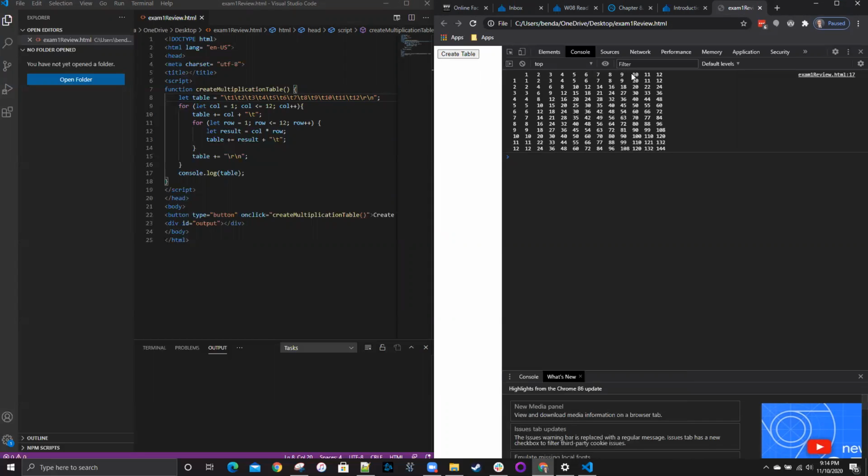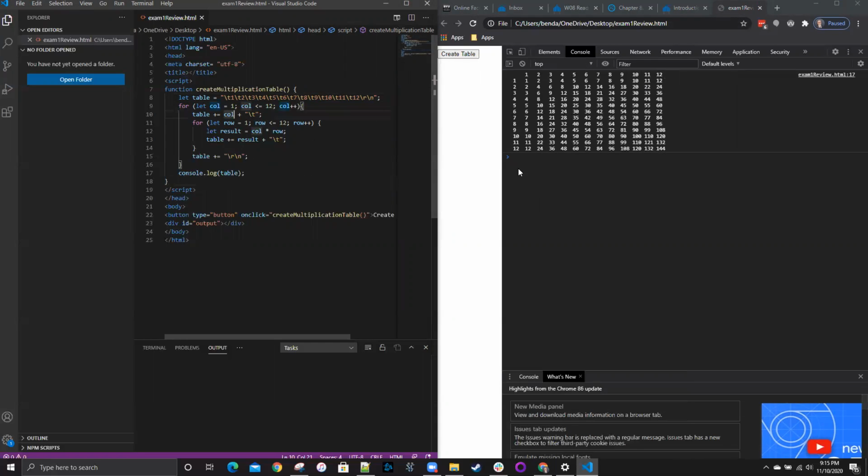1, 2, 3, 4, 5, 6, 7, 8, 9, 10, 11, 12. 12 times 12 is 144. 12 times 1 is 12. Okay. And I might add another delimiter here.